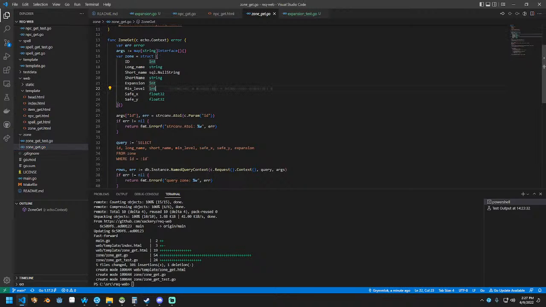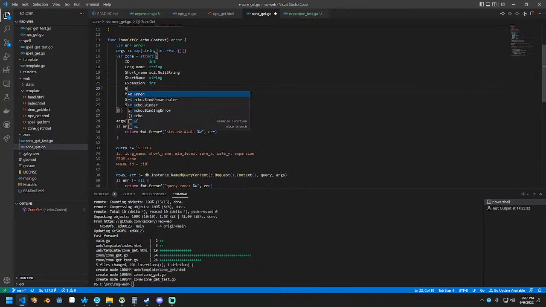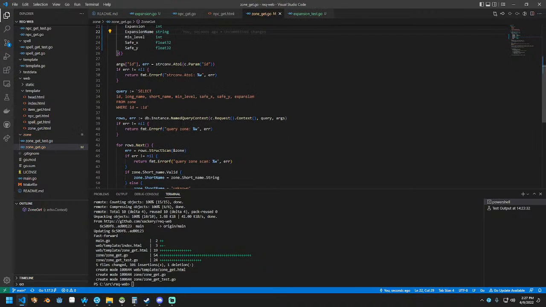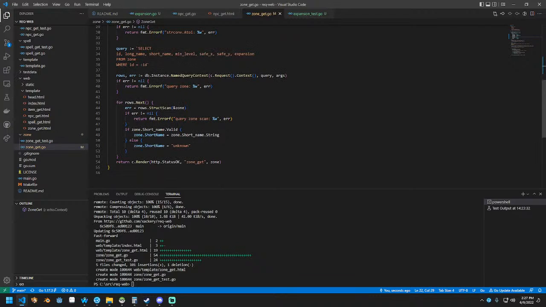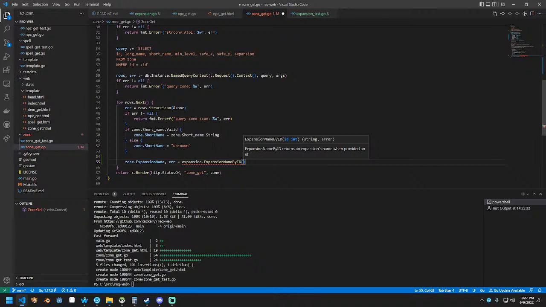Okay, so we already have expansion, right? We're going to add a new field called expansion name. I'm not super intuitive with naming conventions. Keep it straightforward, why not? And similarly to how you have this being processed during the rows next, we will have zone expansion name, error equals expansion.ExpansionByID, and then we pass it your expansion field, subtract 1 from it.